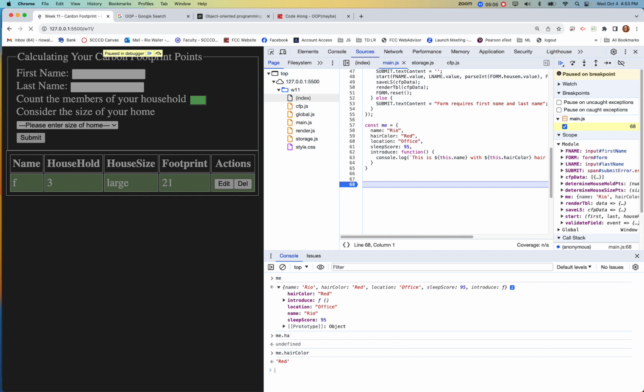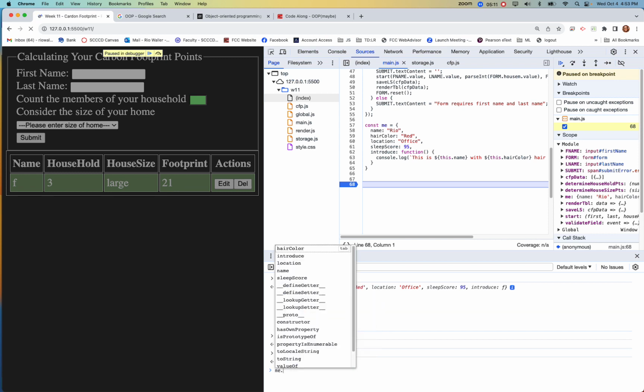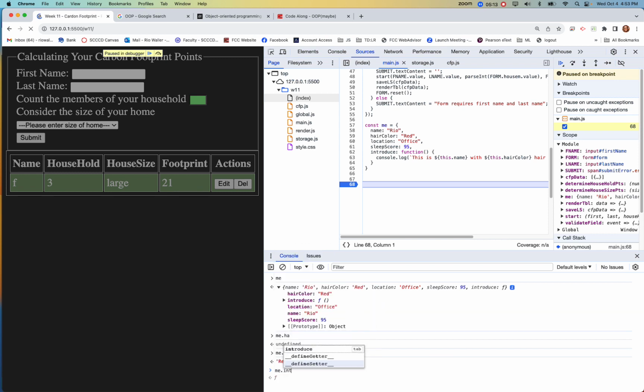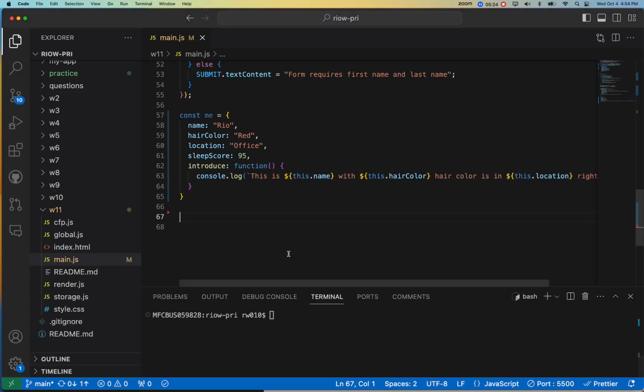But the other thing we didn't really talk about was these functions. So this me.introduce. Remember what this is, okay? So I ran it here, but let's actually go over here and run it.